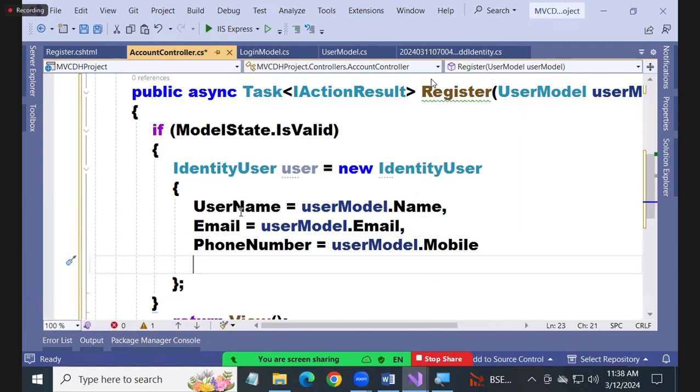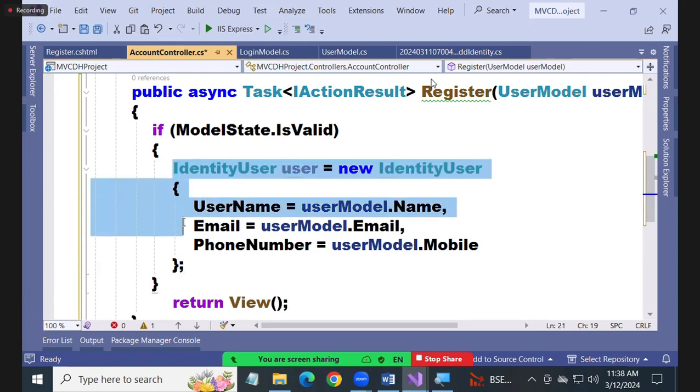Mobile. Okay, we have even taken the password also, guys. I'll tell you, this is the actual model class that interacts with your database. And the confirm password won't be there in the database now. Unfortunately, what is that? Password field. And if they are not matching, ModelState.IsValid will be false now.